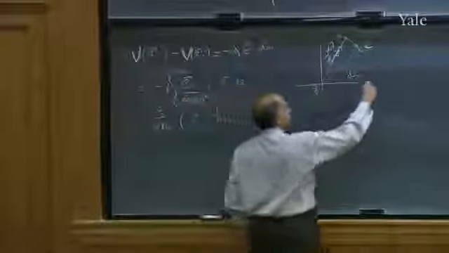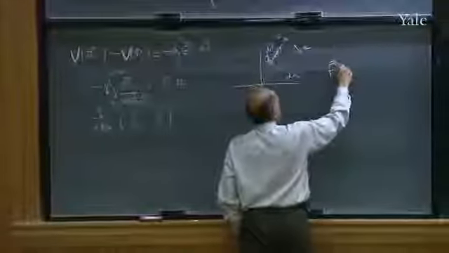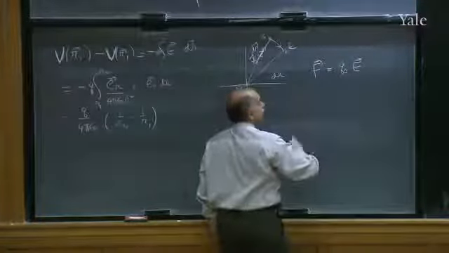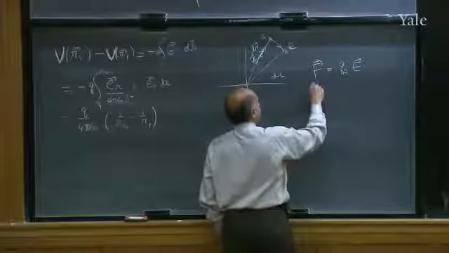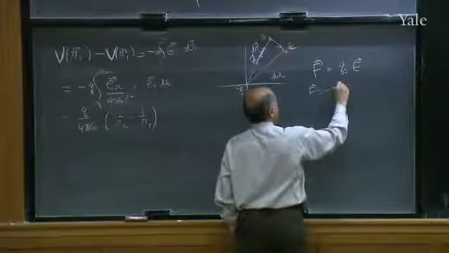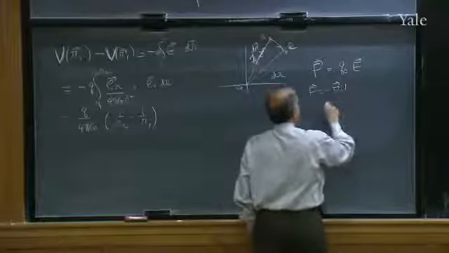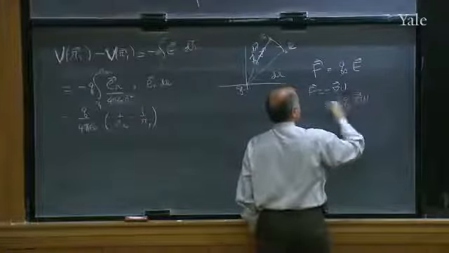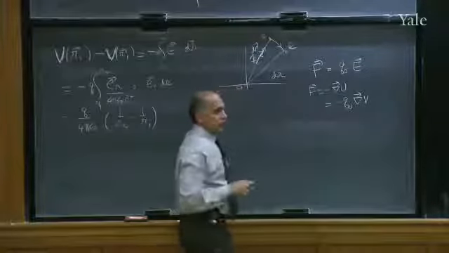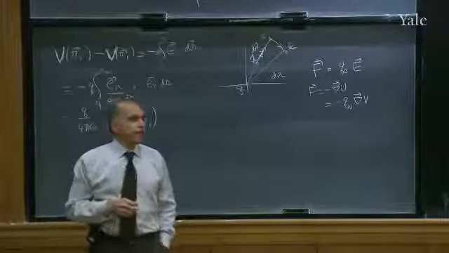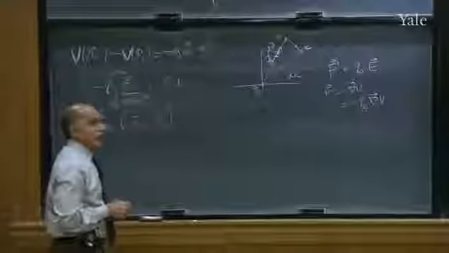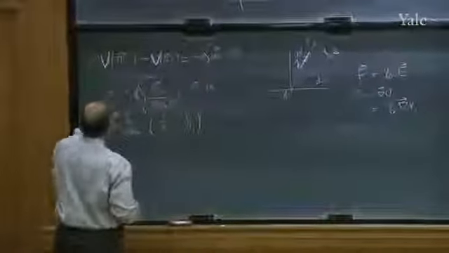In other words, the force on some other test charge Q is the electric field times Q. And the force is going to be minus the gradient of the potential energy. The electric field is going to be minus the gradient of the potential. Yep? That last one, should it be a negative? Yeah, let's see. That's a negative here.